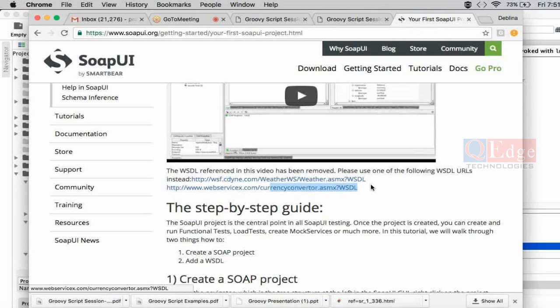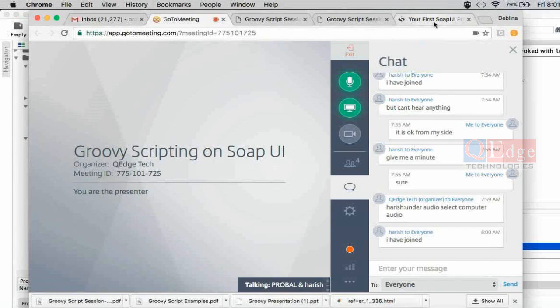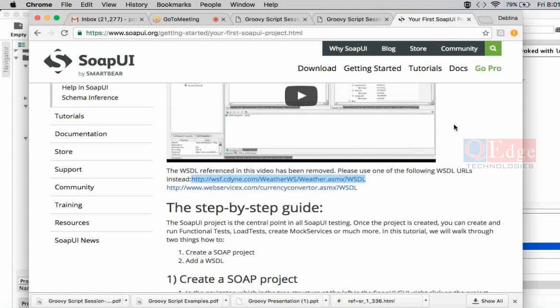In the documentation site, they have given two sample web services: one is called the weather forecast web service, and another is the currency converter. We will use both of them for our discussion of the initial concept, and then we'll go to another actual web service for the project.